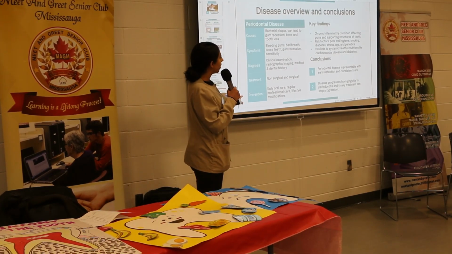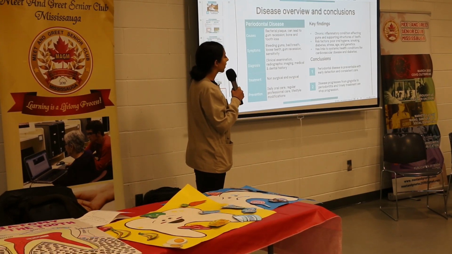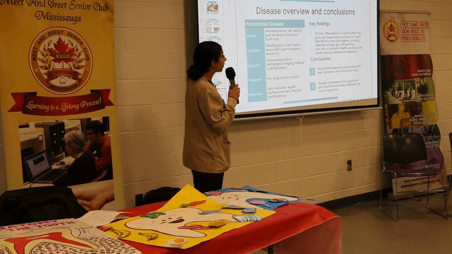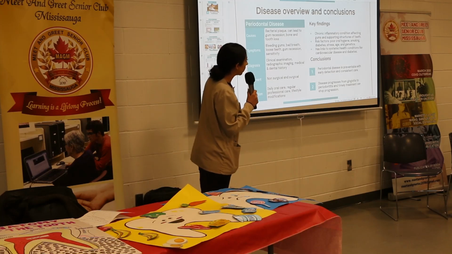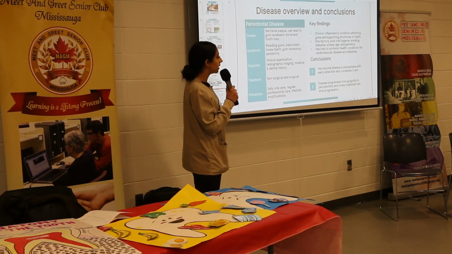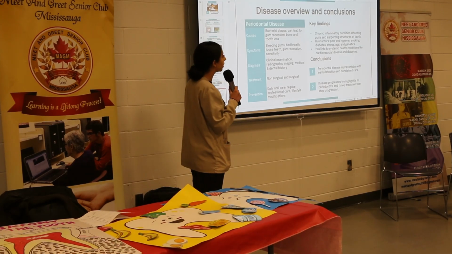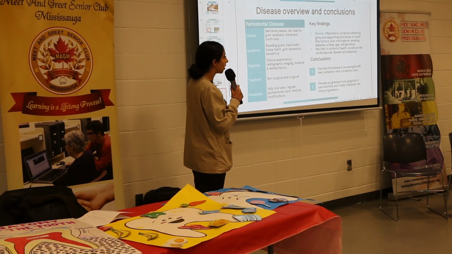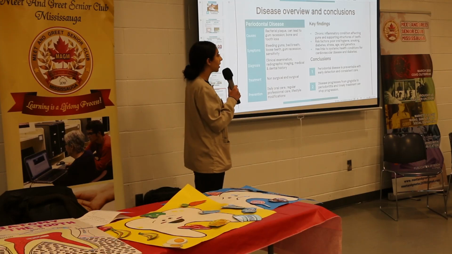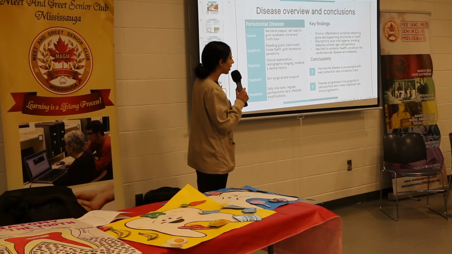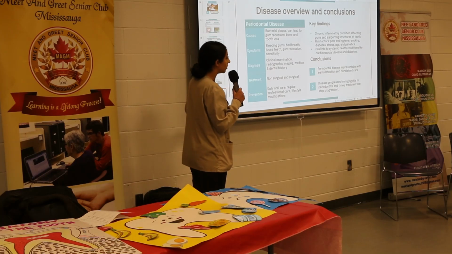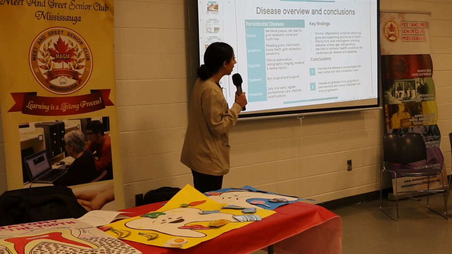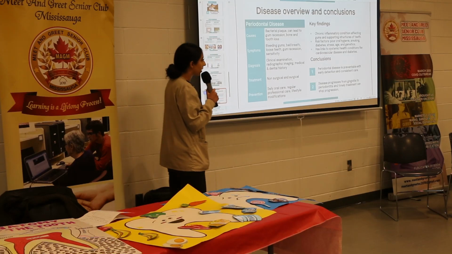The key finding for periodontal disease is inflammation in the mouth. Inflammation causes bleeding and sometimes pain, and the biggest risk factor is poor oral hygiene, so not brushing and flossing every day. Smoking is a big one. It causes delayed healing and bone loss. Stress is another one. Age, because as we age naturally, sometimes we lose bone. And genetics is the last one as well.